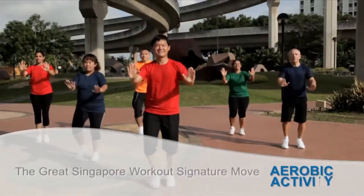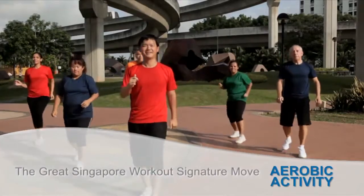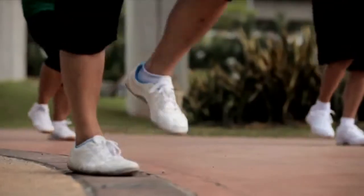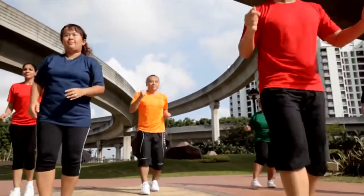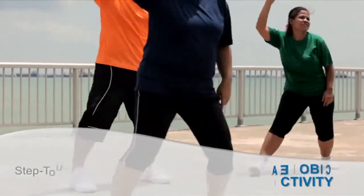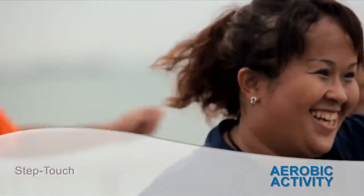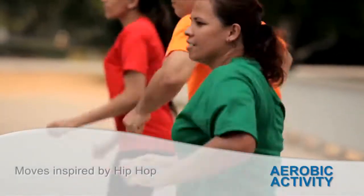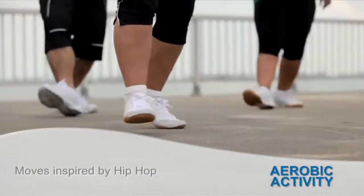Back to the great Singapore workout signature move. Add a twist of cha-cha. Back to the great Singapore workout signature move. And cha-cha. Next, step touch. Four, three, two, last one. Up next, hip hop. Dig in those heels. Four, three, two, one more.